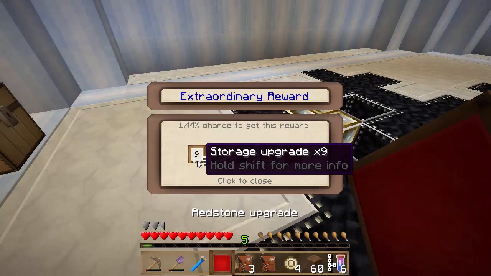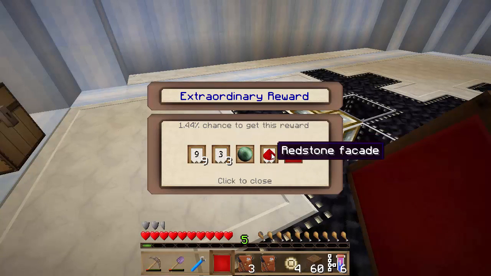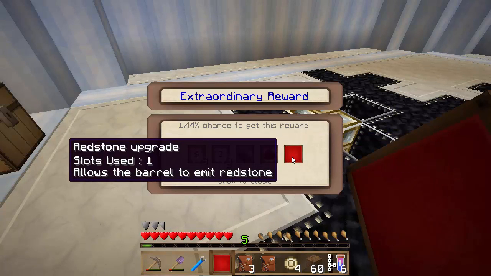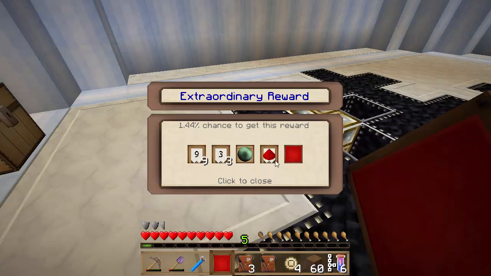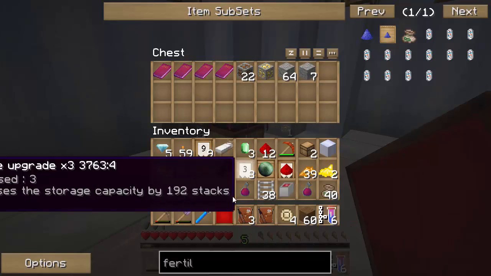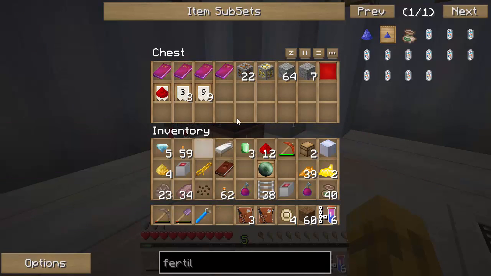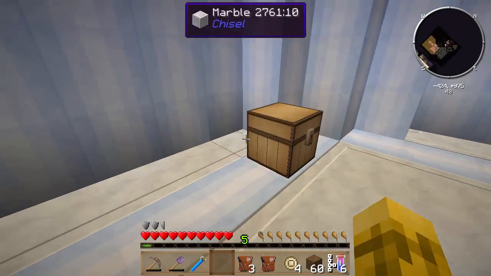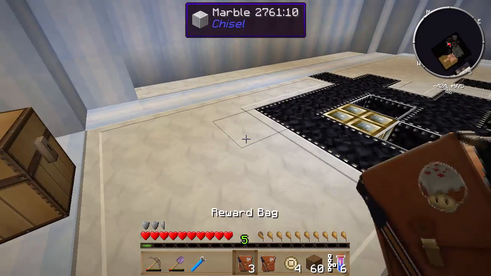And let's do some quest rewards. This one had, whoa, storage upgrades. Redstone upgrade? I don't even know what that does. Allow the barrel to emit redstone. Okay, well that makes sense. Redstone facade. And a beast space barrel. Well, that's just cool. I don't know enough about Jabba, I guess. I make Jabba barrels, but I don't get into those upgrades much other than just making storage bigger.